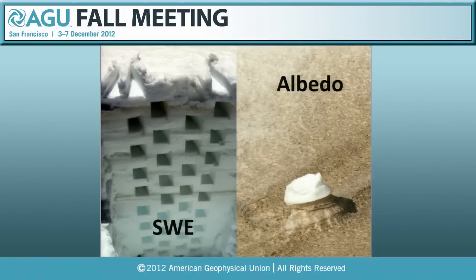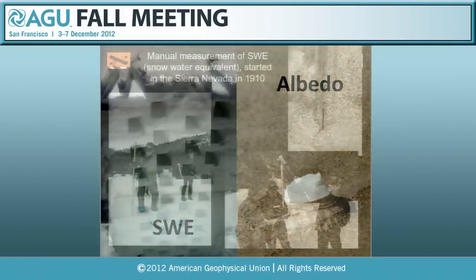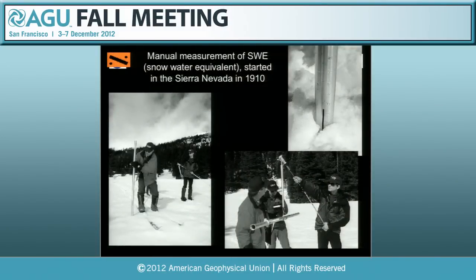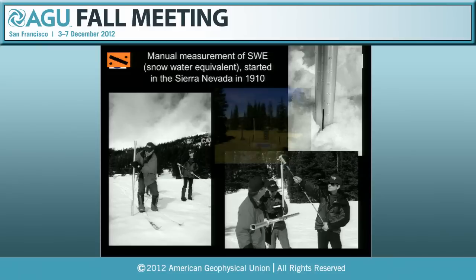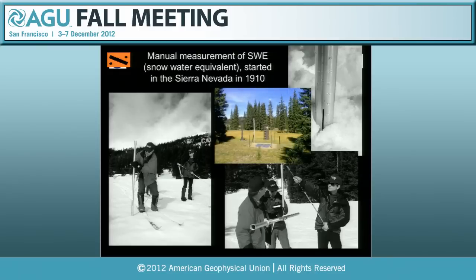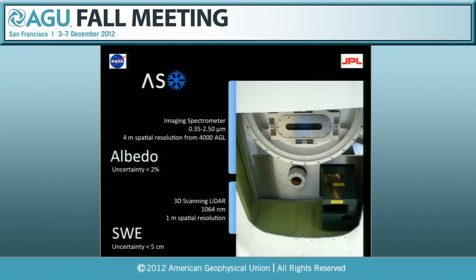Okay. And then the albedo, the reflectivity. So the way water management has been done in the past is that these water managers go out, they drive a snow core into the pack, and they weigh it. And then recently, in the last 25, 30 years, we've seen the advent of the snow pillow, which gives us automated data. Now, each of these snow pillows, the area is roughly 1/10,000th of a MODIS pixel. So we have a representation issue.